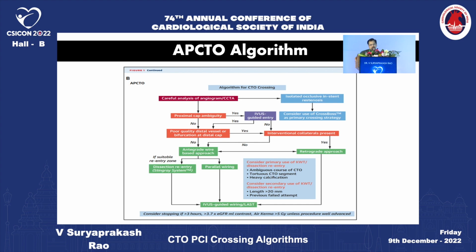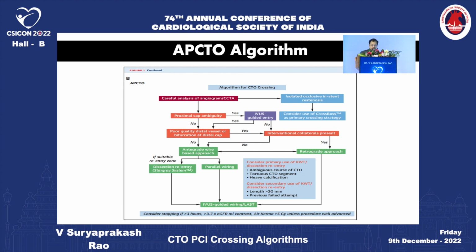Volcano Gila is a good catheter, but other catheters, low profile catheters, have come, and many techniques have come. You can even pass a dual lumen catheter. So these techniques have come, and you can also do IVUS guided entry. Once in the subintima, you can enter a wire to the true lumen by IVUS guidance.